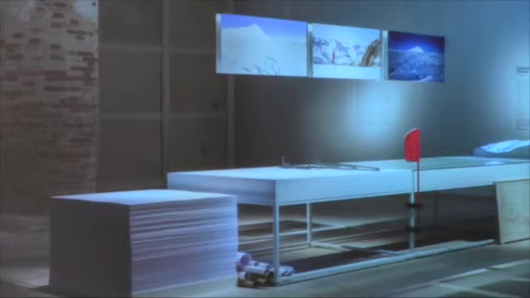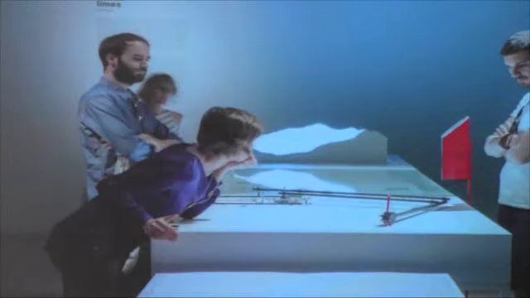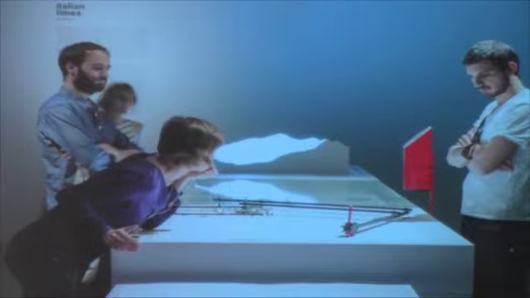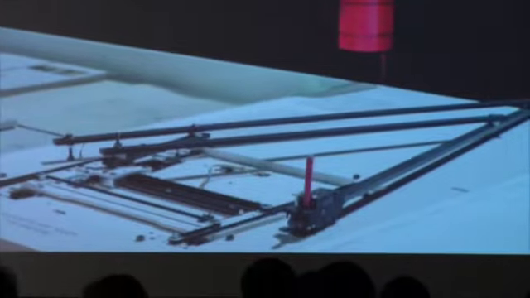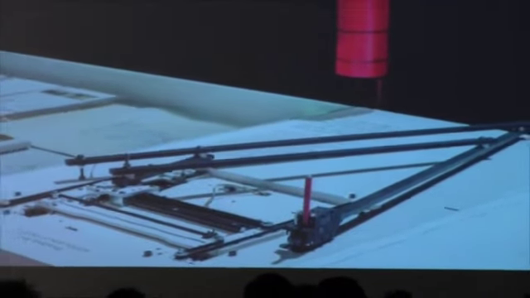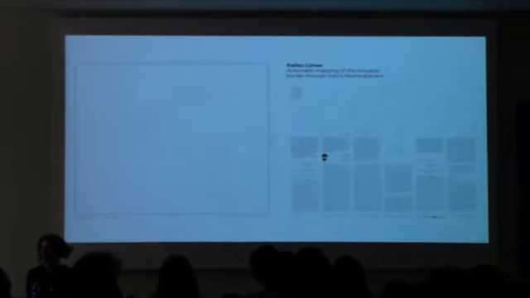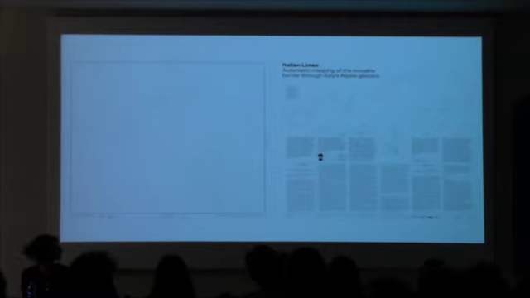There were a lot of maps that you can see, the same model but in a bidimensional format, but without the boundary line. The boundary line was designed from time to time when the visitor pressed the button and initiated the drawing machine, and then the drawing machine would draw the most recent boundary line detected from the sensors that were placed on the Alps. The machine worked with a red marker, which was the only colored element within the map. You can't really see it because there's not a strong contrast.